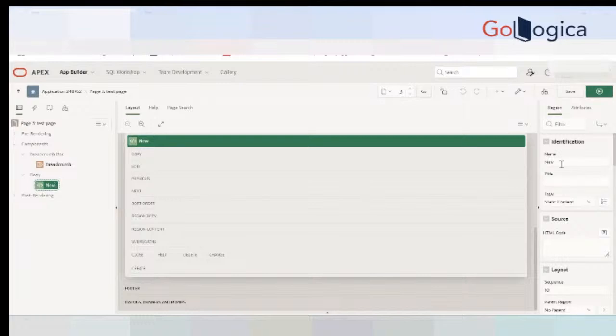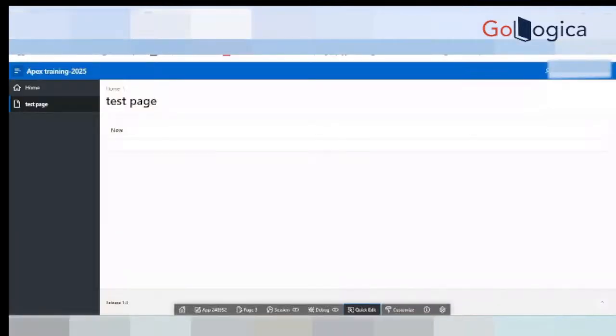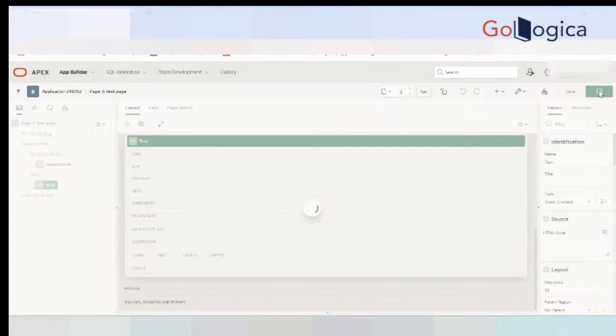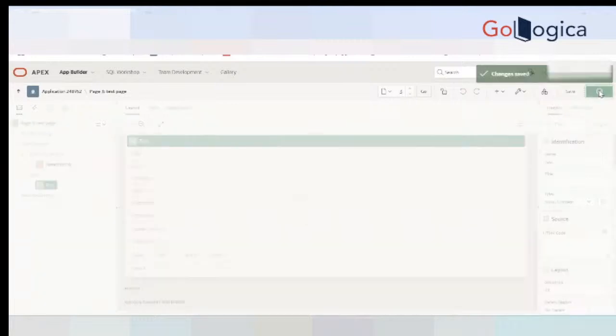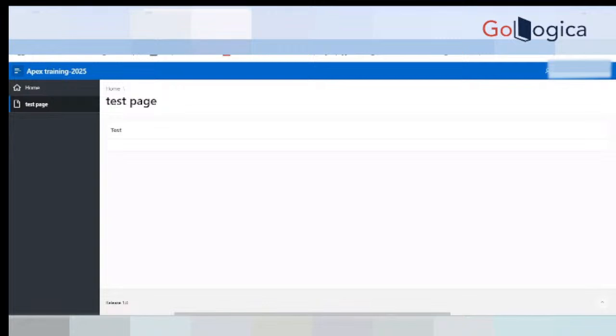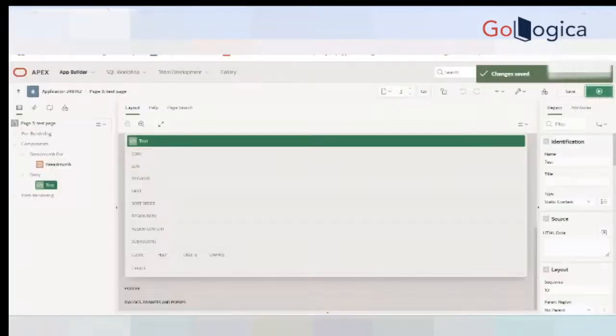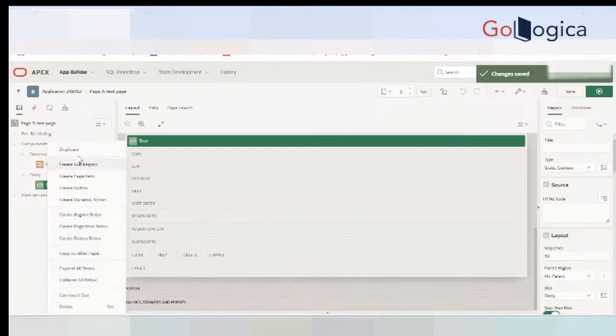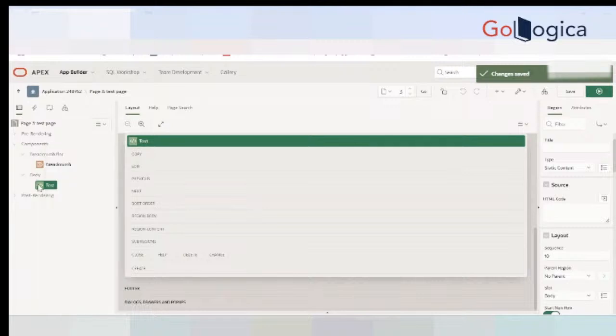This is nothing, just a name. What could be the name of the region? Currently its name is new. We can change it to test. If I save this, run this, it will change its name to test. Okay, so you can change its sequence if there are more regions, and if we want to make one region a parent of another, then we can do that. Currently it is showing only the breadcrumb region we have. If I create one more region, if I again right click, go to the body, right click, create one region which is new. Now you can see parent.